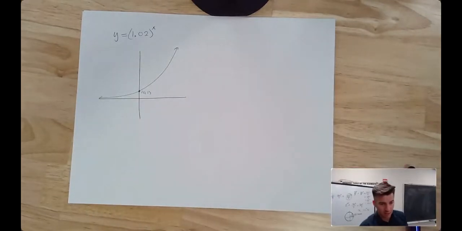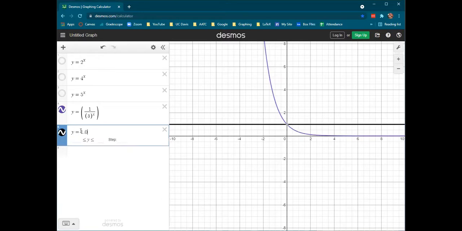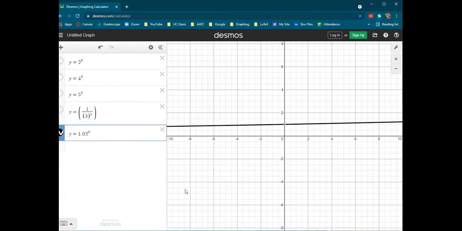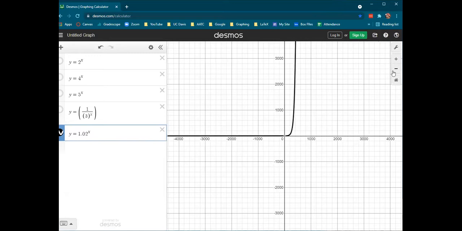But to show you what that looks like on Desmos, just so you can actually see it. Right, it looks very flat. It looks kind of like a straight line. You're like, James, you're lying to me. I'm not. I never on purpose lie to you. If we zoom out, oh yeah, look, that thing gets really big. It just takes a while.